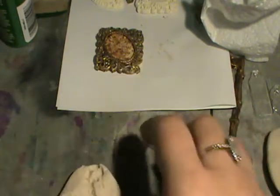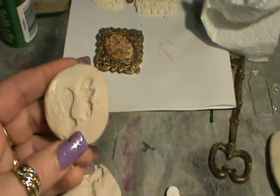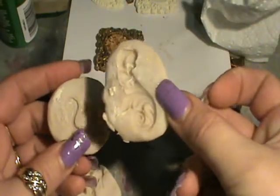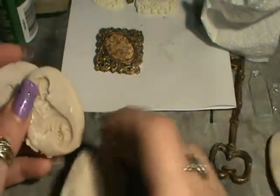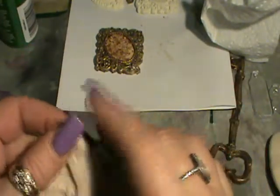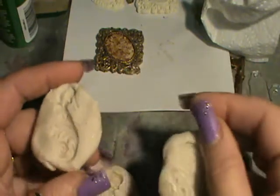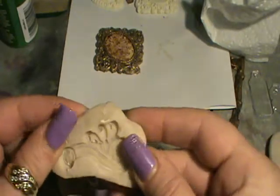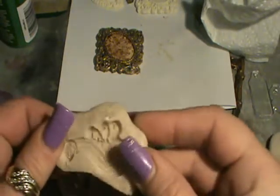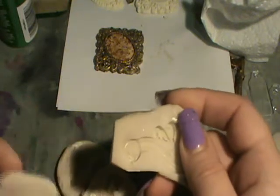So then you come up with something that'll look like these — these are just a few I've done. Then that goes in the oven at low temperature. Just follow the instructions on your packet. It's about 15 to 20 minutes and then it'll come out hard, but also a bit flexible so that you can get the mould out when you put the Sculpey in.